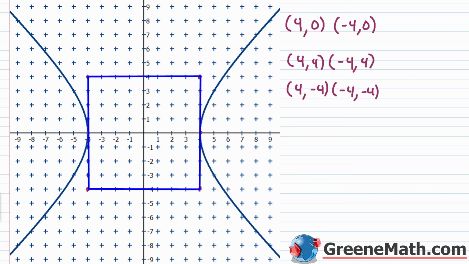If I want to, I can just extend the diagonals there and create my asymptotes. Or I know it's y equals x or y equals negative x. So starting here, I would go up 1 and to the right 1, up 1 and to the right 1, and so on and so forth till I got to that point, or going down, it's the same thing. For the other one, if it's y equals negative x, I would go down 1 and to the right 1, down 1 and to the right 1, and so on. I'd have points down here. I could also make points going up here. Okay, so let's draw the asymptotes.